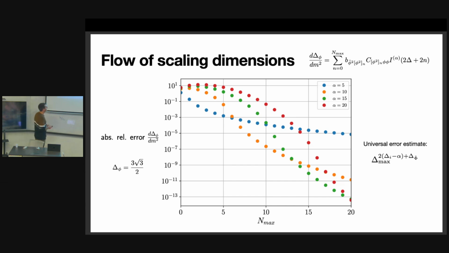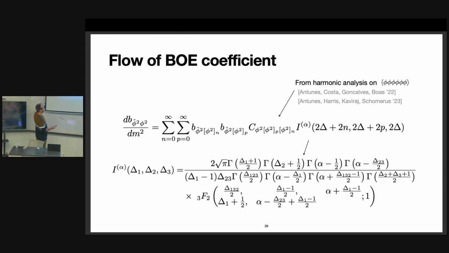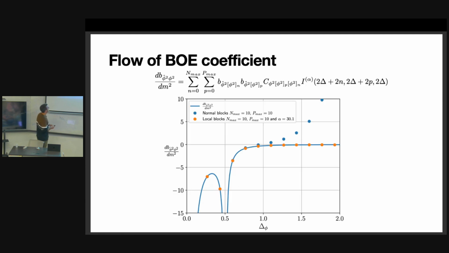Okay. And so you can try with the bulk operator expansion with these B coefficients. And now it starts to become more complicated. You have 2 sums. The OPE coefficients also start to be more complicated. And the integral is much more complicated. Now it's a 3F2, but it's still some analytic function. And again, it has this property of the thing at marginality, and you can check that it again works. Now I'm summing 10 operators, or well, 10 times 10.